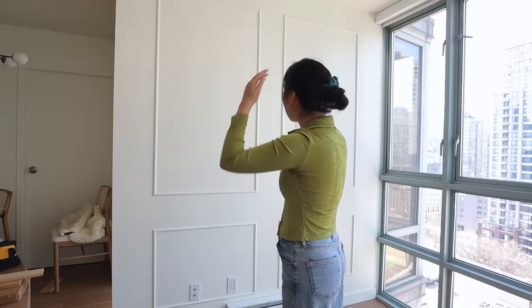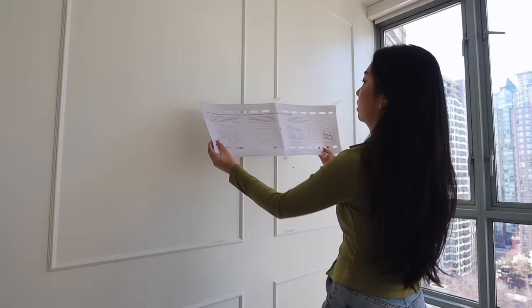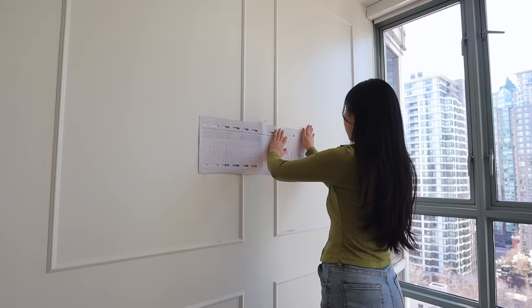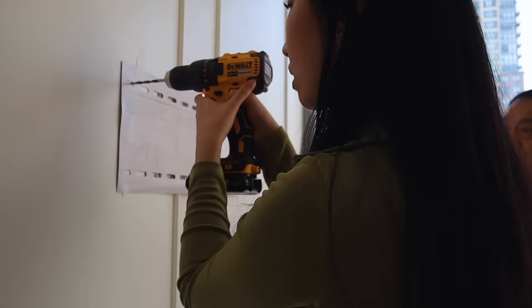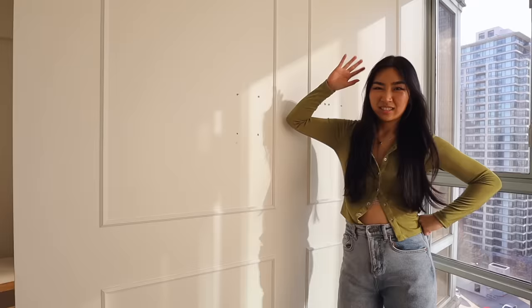Also, another issue though, because we have these wall moldings, we have to cut into the wall moldings to be able to mount the TV mount because it needs to be flat. So we're just gonna cut that off. But before that, I needed to figure out the placement of the TV, and more specifically, where to drill the TV mount holes in the wall. I used this template that came with the TV mount that shows all the different drilling configuration options. I made sure it was perfectly straight and centered on the wall, and then I taped it to the wall and I started drilling away and drilling some more.